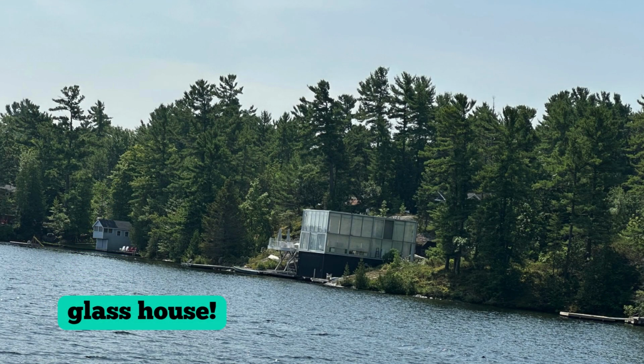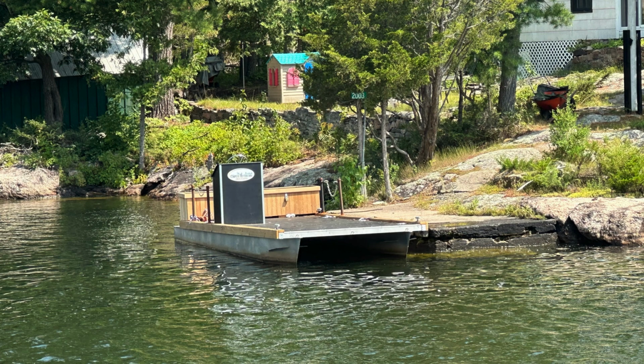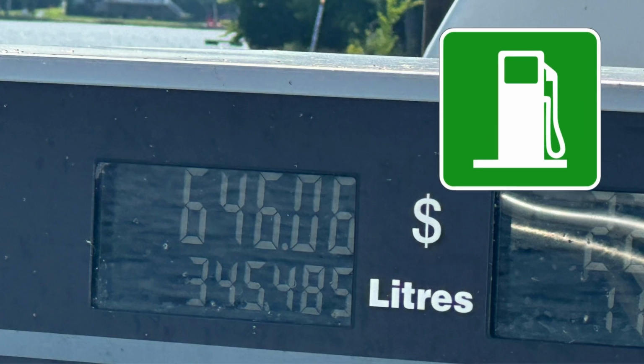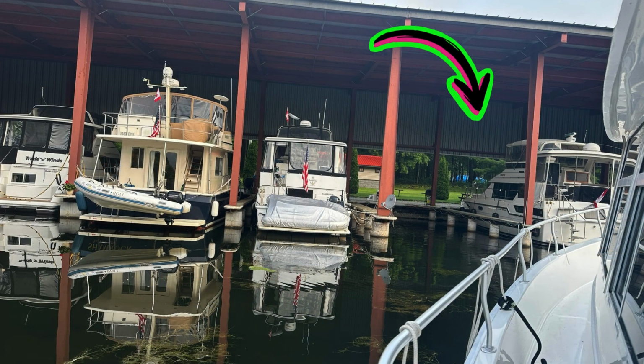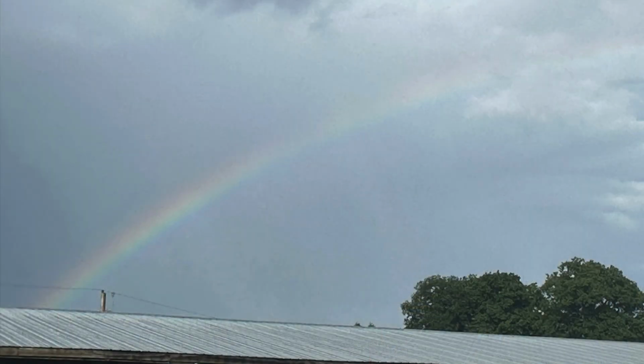Arriving at our destination, we buy a little diesel to get us through the rest of Canada. Fun fact, they measure fuel in liters, not gallons. We stayed at the marina where we purchased the fuel. We had all just about had it with our day of locks, so we got a nice covered slip with power. It rained a bit, but after the rain came a beautiful rainbow.